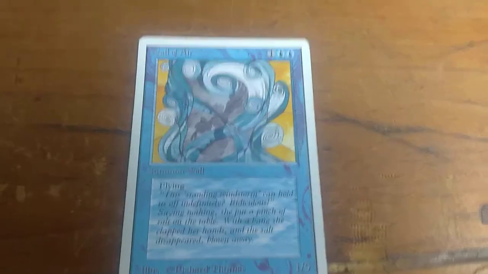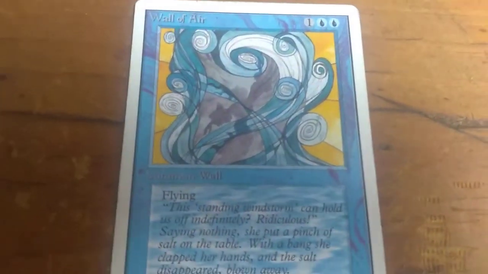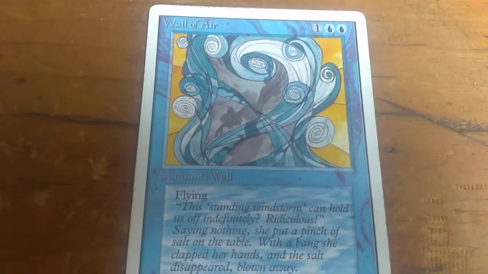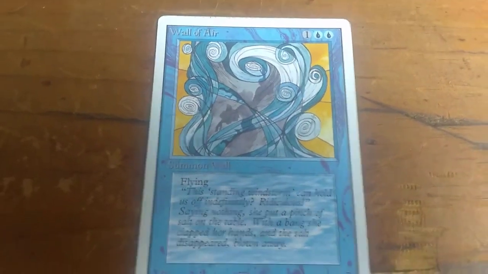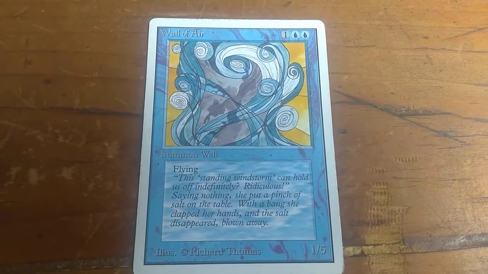It looks like there's a figure inside the wall. If you look closely at the art, that's what appears to be going on in this Magic card artwork. So, a beautiful card from the past of Magic the Gathering. That's it.